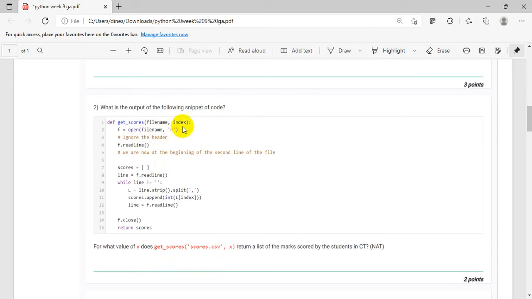So first let's refer to the code. We are opening, that means reading, the file, and we are ignoring the header. Then we are creating an empty list. Then we are reading the second line of the data. So we are creating a while loop.